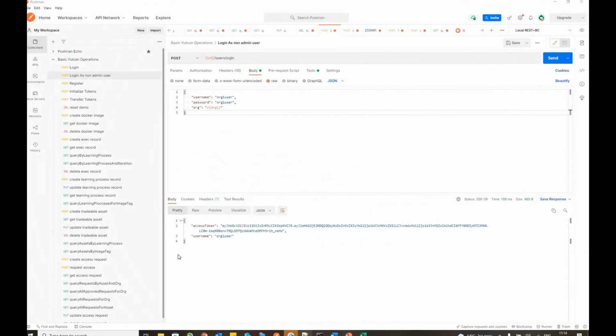Let's see what tradable asset was created as a result of our learning process execution and how we can use the data marketplace catalog to search for it and trade with external organizations. So currently I'm logged in as org1 user. If you remember, org1 was one of the organizations which participated in the federated learning and therefore one of the owners of a model which was created as outcome of this learning process. So let's explore a bit the tradable asset record which was created on the ledger at the end of the learning process. I'm going to execute a query which will fetch all assets created as a result of a federated fraud algorithm execution.